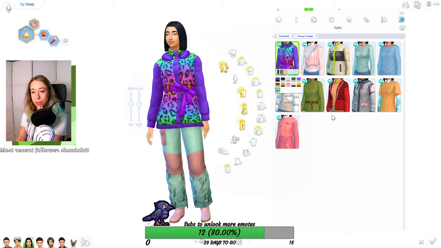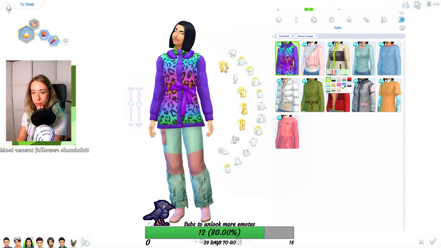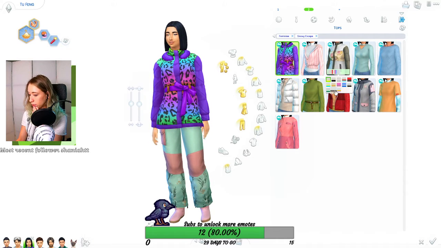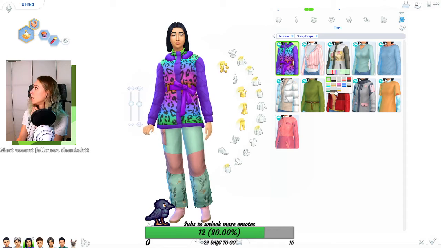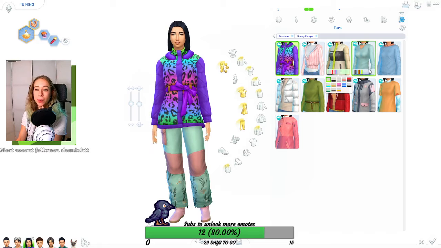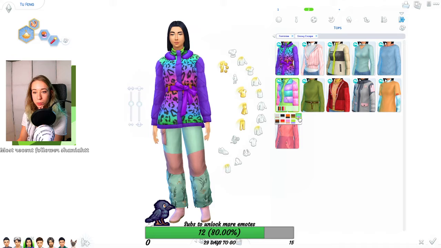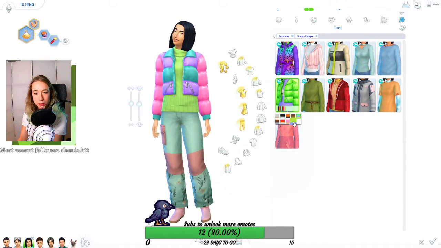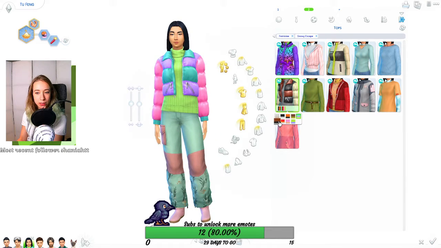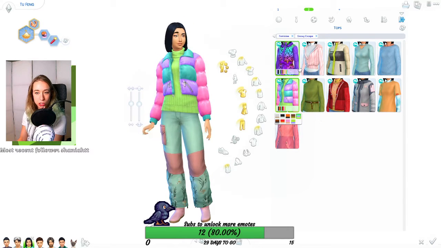Ooh. Let's see what we have. Oh, I accidentally clicked that away. This is not crazy enough, I think. Maybe chips? Okay. What about this? Ooh! That's nice! I like this one better than the panther one, I think. Or leopard, I should say. Cheetah.